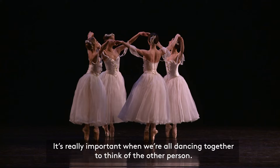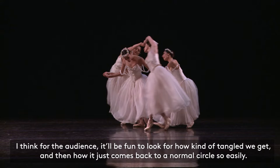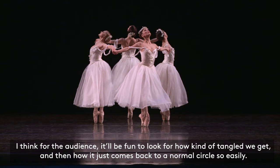It's really important when we're all dancing together to think of the other person. It's like on a whole different level of teamwork. I think for the audience it'll be fun to look for how kind of tangled we get and then how it just comes back to a normal circle so easily.